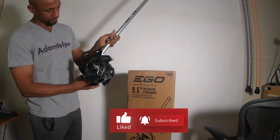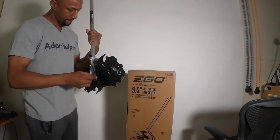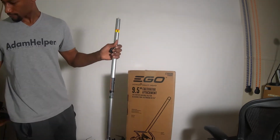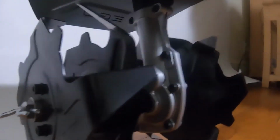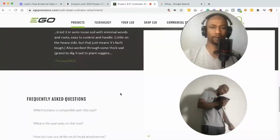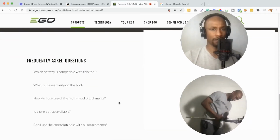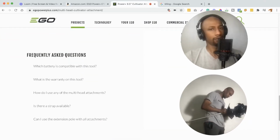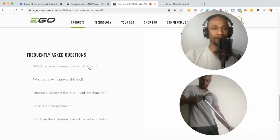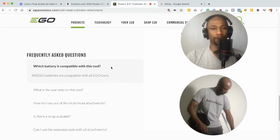The Eagle Cultivator is exclusively compatible with the Eagle Plus Powerhead. As I mentioned, it has adjustable steel tines from 8 to 9.5 inches. Its solid steel shaft, a large safety guard, and genuine Eagle parts ensure compatibility, quality, and performance. And of course, to answer some of the basic questions that a lot of people wonder about, and you're most likely new to Eagle if you have some of these questions: which battery is compatible with this tool?